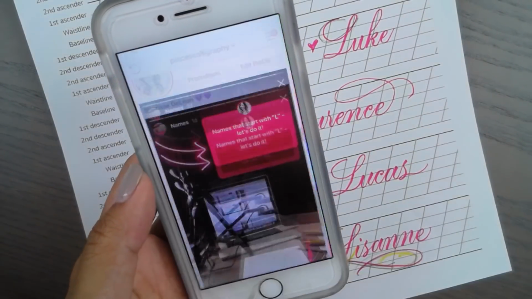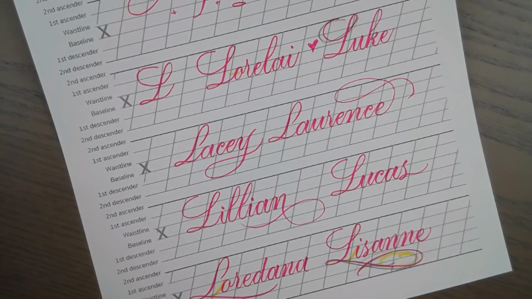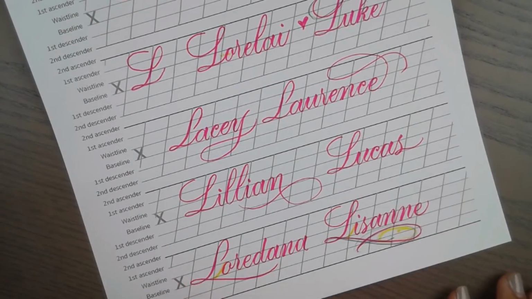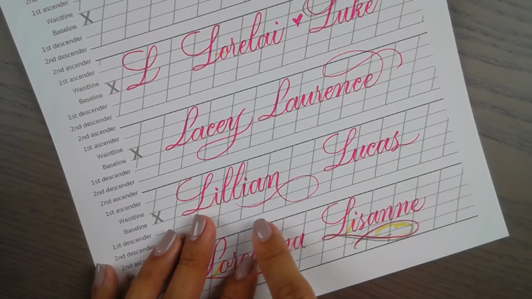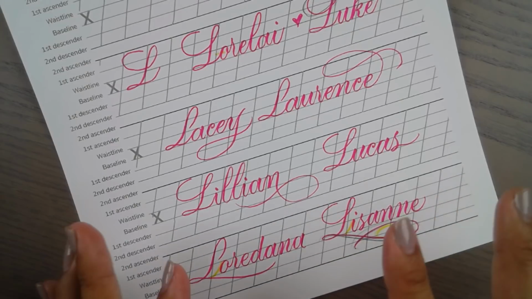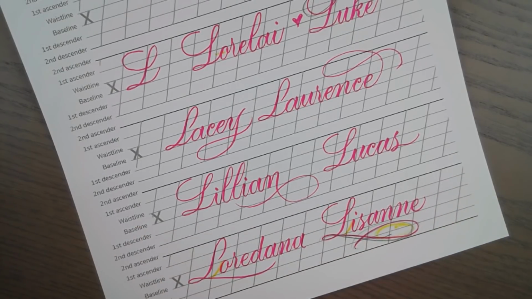So that it's kind of like my way of saving them. And then hopefully I can do more videos with just demoing names. I'd love to do like a tricky name series. I've had some people give me requests on like names with double letters, names with two descenders, or names that they just don't know what to do with, like with a letter X, or like just tricky letter connections.